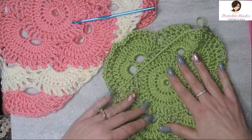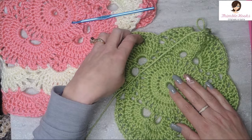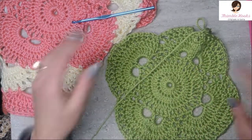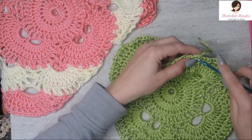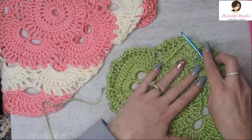Round 7. Wasn't that easy? Told you it was easy. Double crochet on top of double crochets, single crochets in the chain 3 spaces. You get the hang of it really fast. Really, really fast.